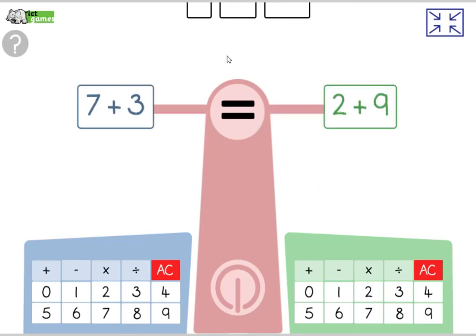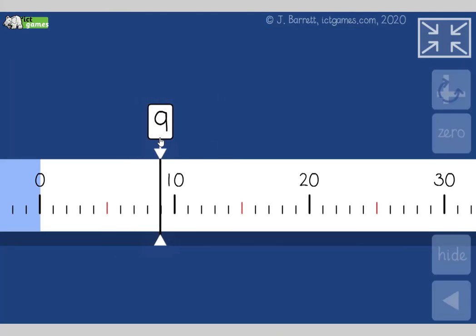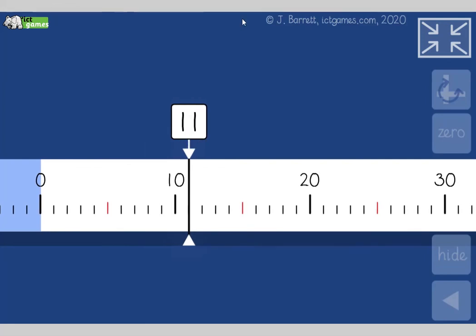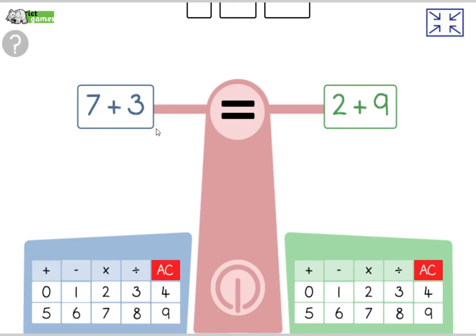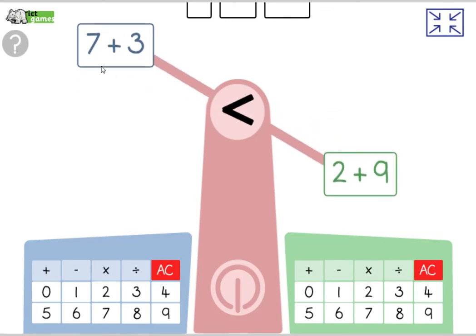Let's try our next one. We've got 7 add 3, that one rings bells, 3 and 7 made in heaven, and we've got 2 add 9. So you might want to pause the video and work that one out. Now I know 3 and 7 made in heaven, that makes 10, so that's one of my number facts I just know. 9 add 2, let's work out 9 add 2. I'm going to find 9, that one's worth 10, that one's worth 11. Which side is going to be lower? Yeah, that side, 7 add 3 is less than 2 add 9.